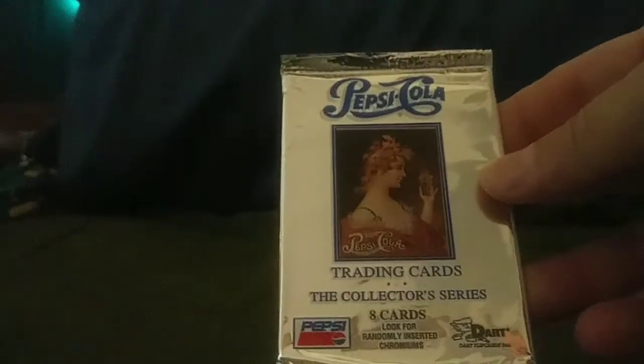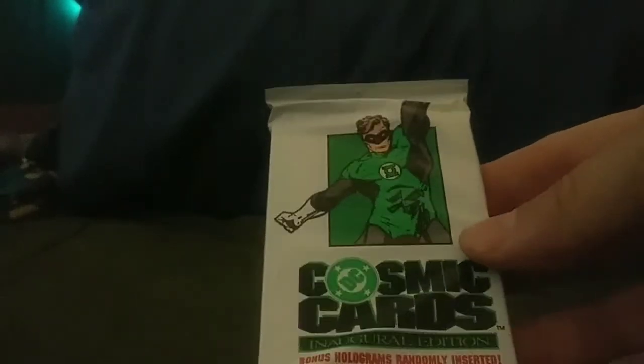Also bought some non-sport ones, including this one, Pepsi Cola. Okay, I bought these four different ones for 75 cents each. This one had the Green Lantern. This one had the Wonder Woman.